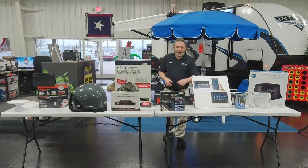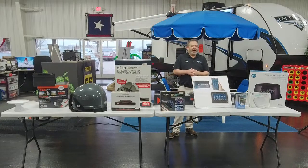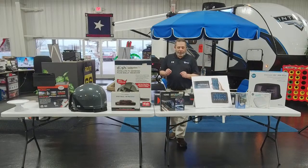So yes, the repeaters can be a little bit tough to set up. It's also something you have to set up every single time you go camping. If you go camping somewhere else and they have Wi-Fi, you have to go in, change the settings on your repeater, connect to it, and make sure it's working. So it can be a little bit finicky to work with.